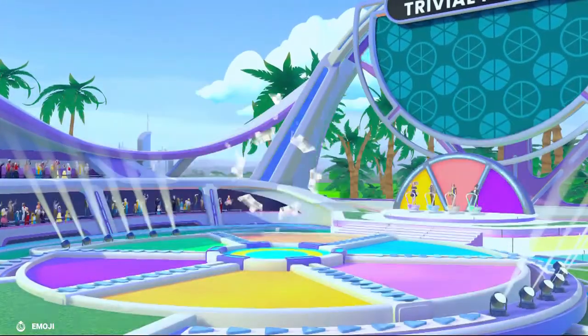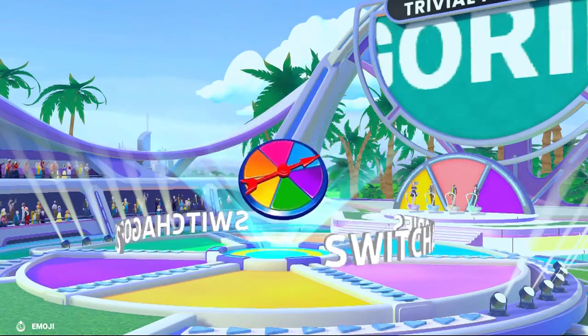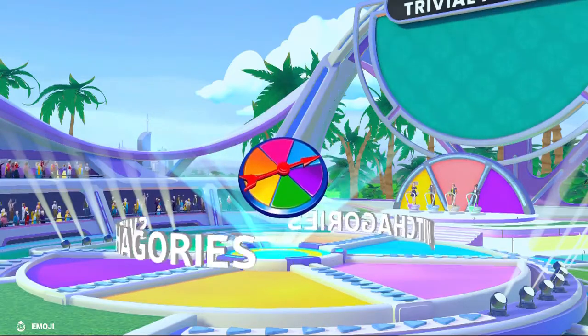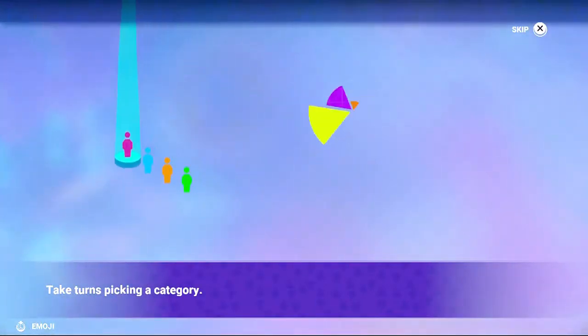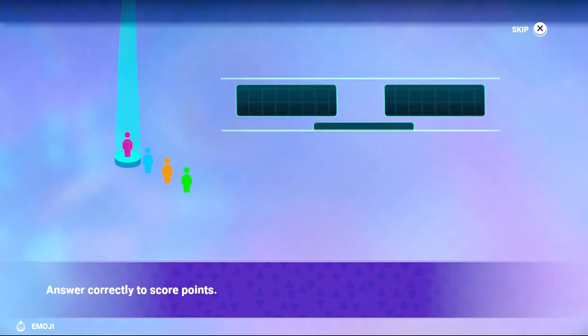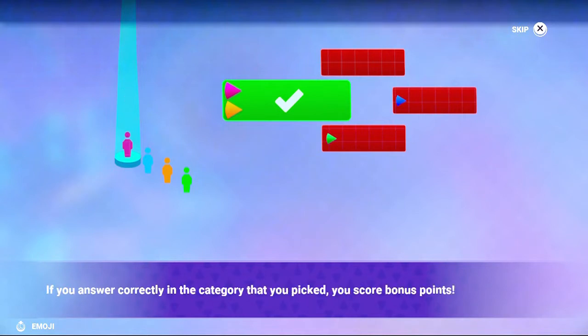Round 1. Switchagories. Here's how it works. Take turns picking a category. Answer correctly to score points. If you answer correctly in the category that you picked, you score bonus points.